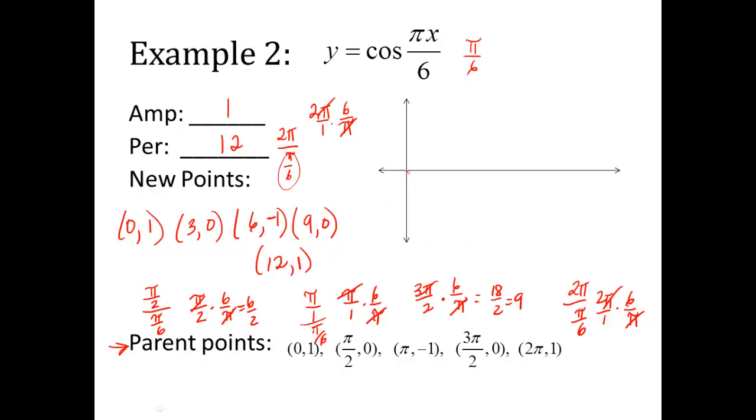Alright, so look at your x values. They go from 0 all the way out to 12 now. Right in the middle is 6, then there's a 3, and then there's a 9. Amplitude is the same as the parent function, just to keep it simple. And then we plot our points. At 0, it's 1. At 3, it's 0. At 6, it's negative 1. At 9, it's 0. And at 12, it's back up at 1. So you can see the curve looks the same as always. What is really important is you're showing your tick marks on your graph, showing me your new x values.